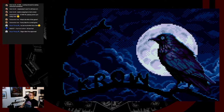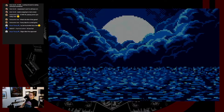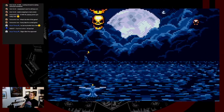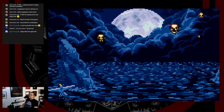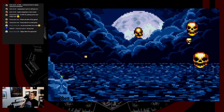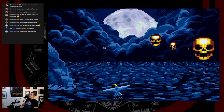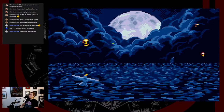Is there anything else I want to show? I kind of want to just really quick try running into the terrain. I haven't actually done that. So you can go down to the bottom, but then there's these rocks on the side. Maybe you have to get a certain amount of... Oh, we can hit that one. Oh, no. Yeah, it's just not going to let us hit it. So I don't know if you can hit the terrain. It does kind of narrow in as you collect more moonbeams, so maybe it becomes more of a problem as you have more moonbeams.